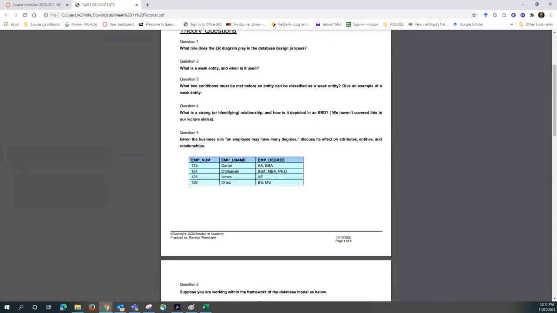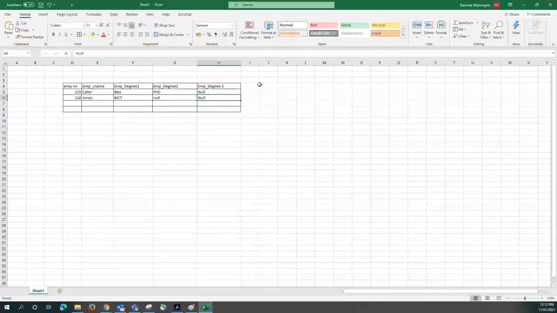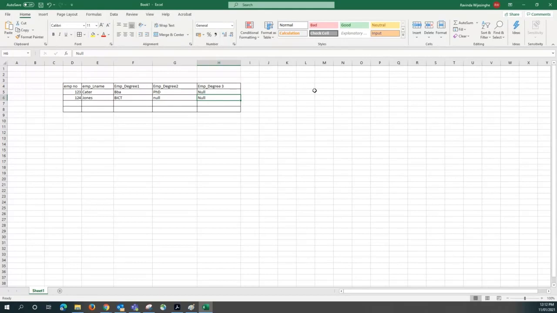So obviously we have overcome the issue of multiple values, but this solution has another issue, like multiple null values. Plus, what will happen if another employee earns a 4th degree or 5th degree or 6th degree? Then we need to create multiple other columns. That's another issue, right? Then another person can say, okay, that's a problem.